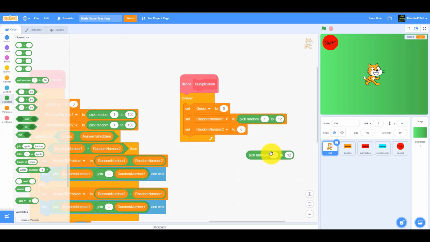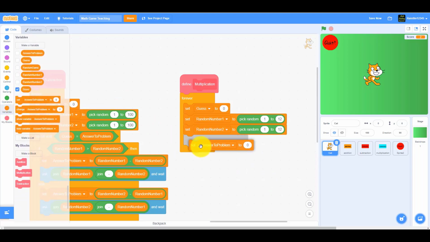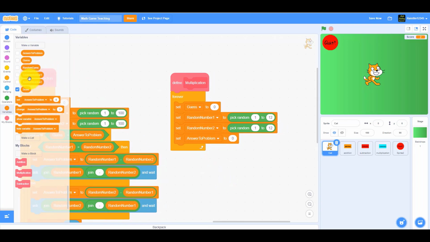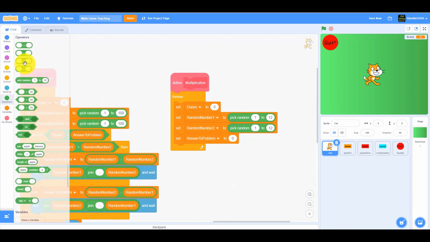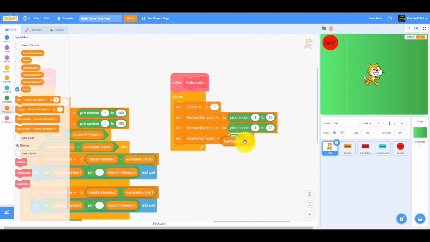You guys can do any value you want. And then I'm gonna set the answer to problem to random number 1 multiplying by random number 2. So multiply this random number by this random number. So random number 1 times random number 2.